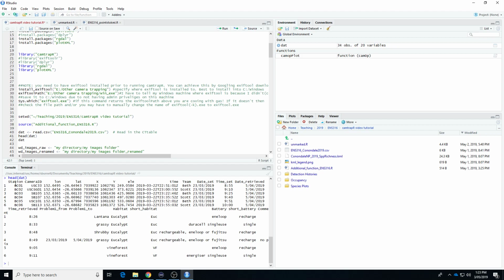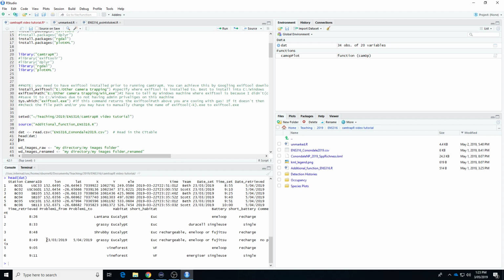And you can see that this is our camtrapR station table, which has our station name and the camera identifier. I've got the coordinates in as latitudes and longitudes in decimal degrees, and also as UTMs, X and Ys. And then there's elevation and time, which is just how it comes off the GPS when I download the waypoints. And then I've also entered the date and time set and date and times retrieved, and then the problem 1 and problem from and to.